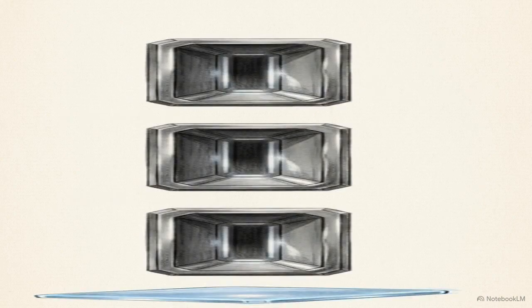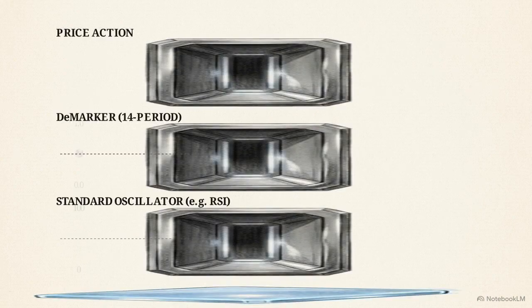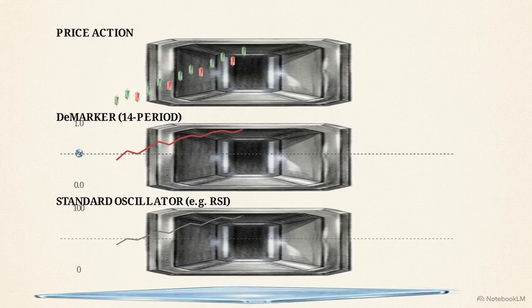It typically uses a 14-period lookback, plotting the results on a scale from 0 to 1. This chart shows how the math behaves in motion. Notice how the indicator stays anchored firmly above the 0.50 midline. As long as it holds that ground, you have confirmation that the bullish momentum is real.